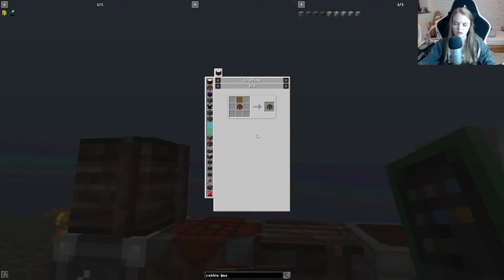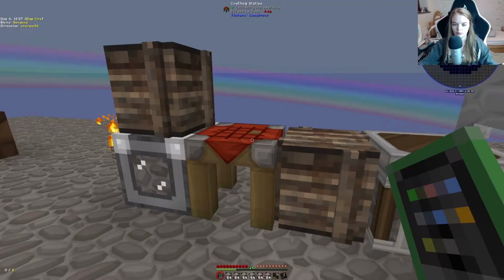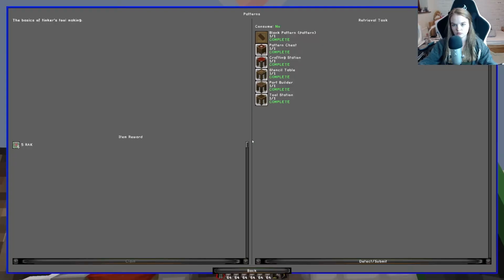Tool station. Crafting table. That's what I need. There we go. Blank pan. I have blank pans. There we go. Claim. Thank you.